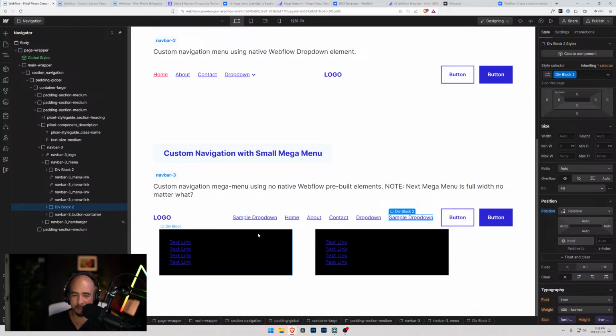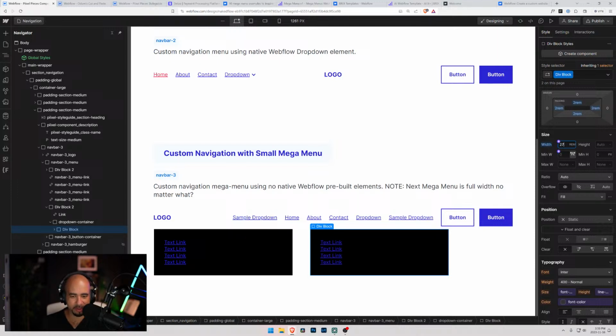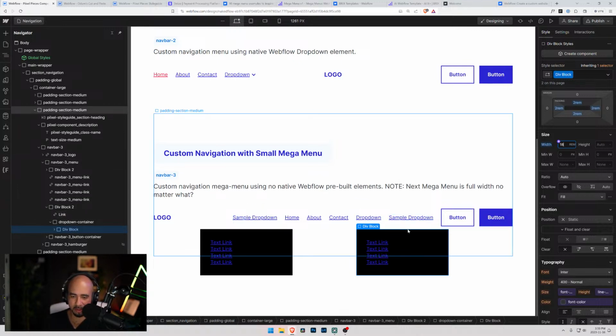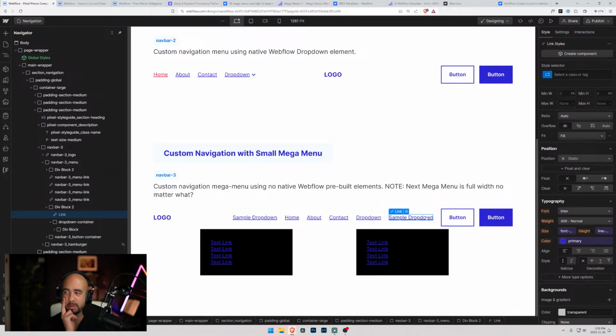So when you click on it, obviously there's no animation here. And then the user can throw anything they want in here, and then of course they could rename this div block to whatever they want, and again, they're just going to have to be masters of their own width. And we could put some little triangle here for drop down up there, or a little triangle on the side of the link, whatever we do, just like we did when we sampled it before.